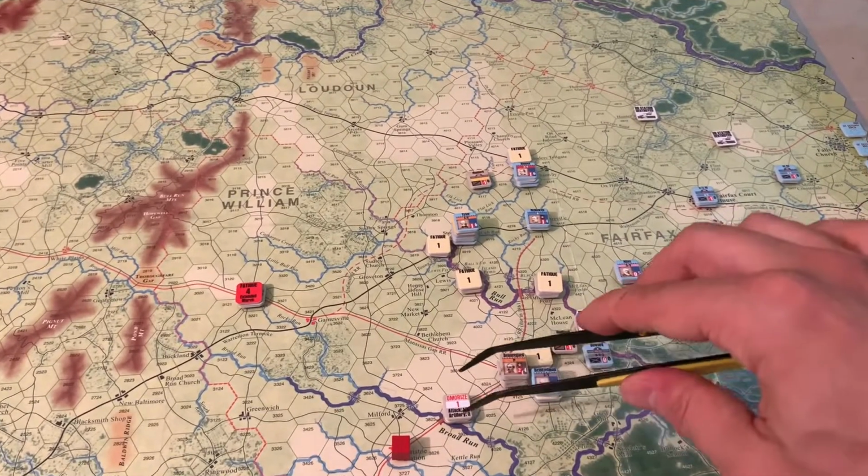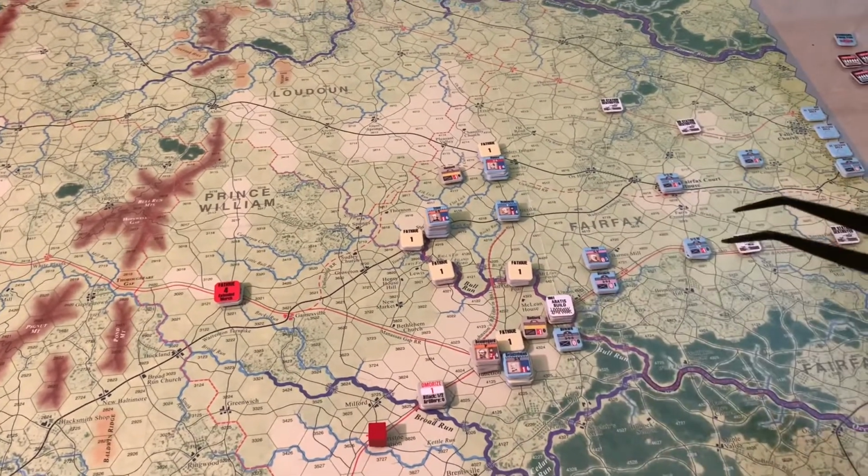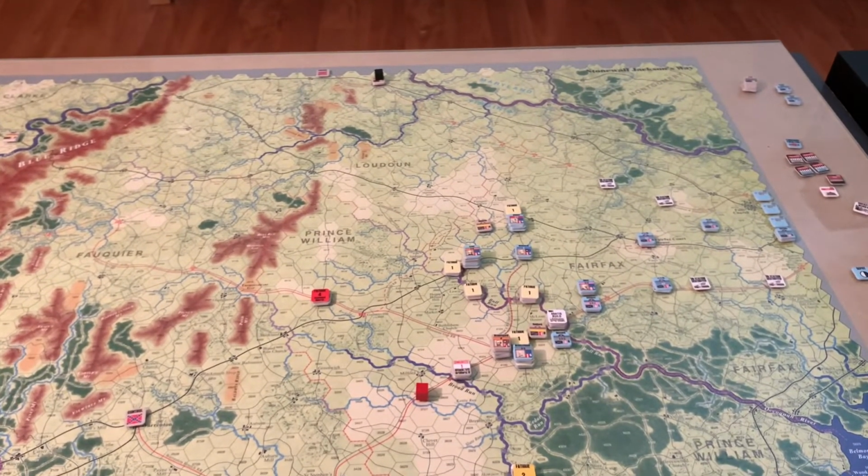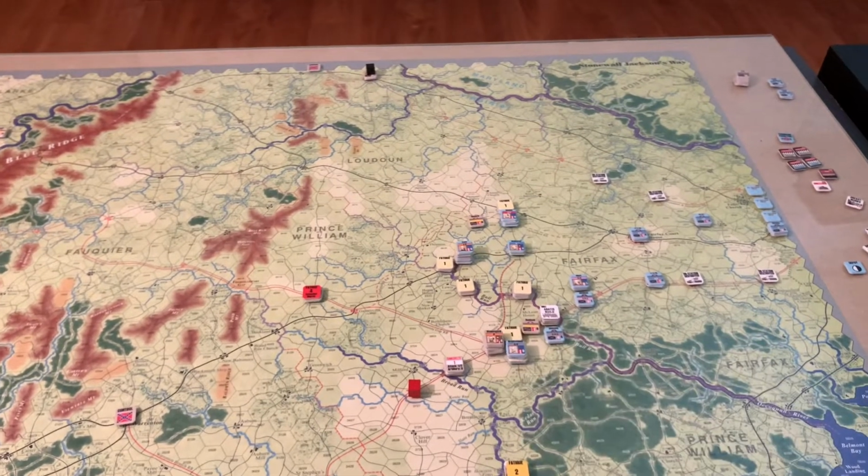And then, of course, obviously, we've got Longstreet recovering back here. So that's where we are. A lot of maneuver and some saber rattling, and I think we're going to get an assault up here. Hopefully it rolls well.